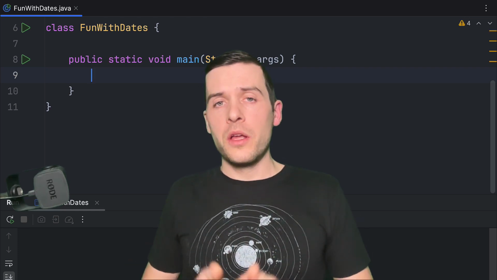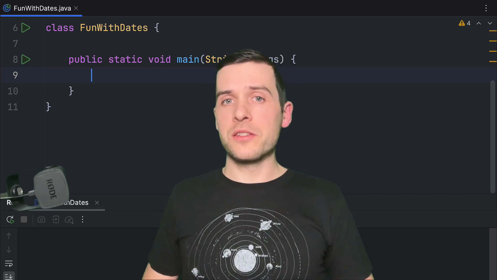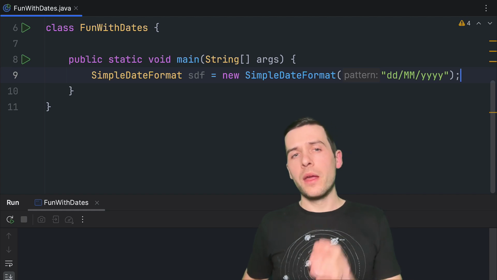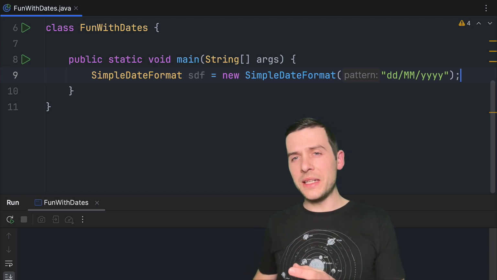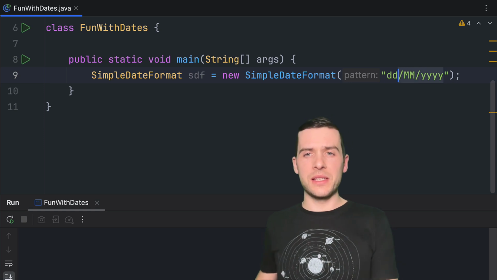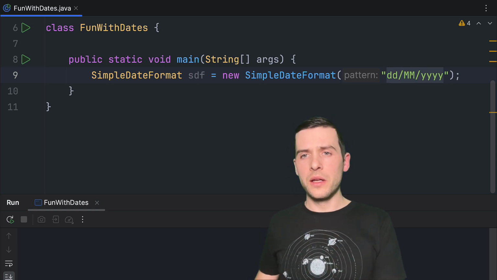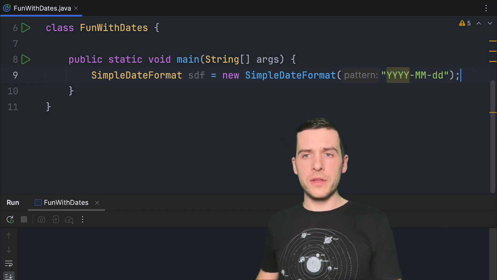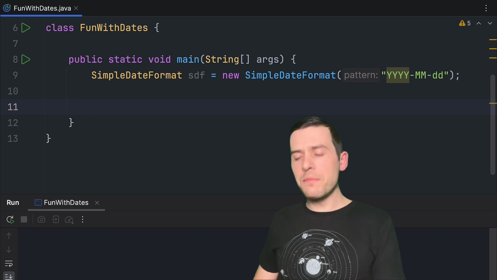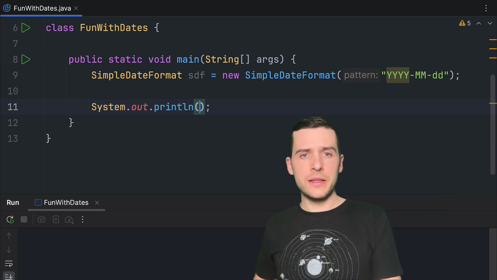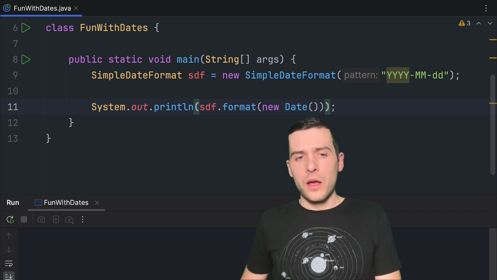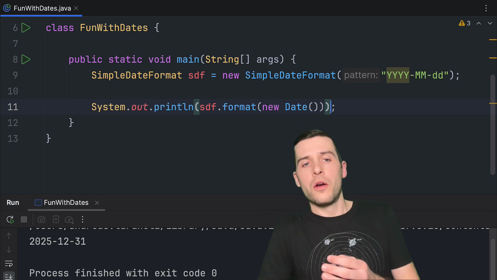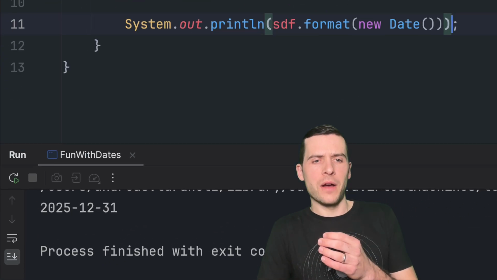As a regular developer, you might ask a chatbot, which was trained with data scraped from Stack Overflow, so it probably recommends something like the SimpleDateFormat. And this one is already misleading, since date formatting is anything but simple. But we don't want to use the American format here, but as I said, the ISO standard of year, month, date. So if we use this simple date format and print out the current date, which we would do like this, it should print the year, month and day of today, which is of course the 31st of December 2025.